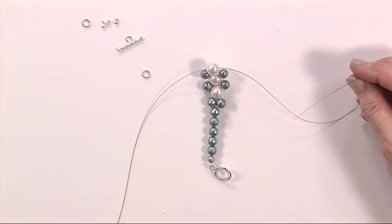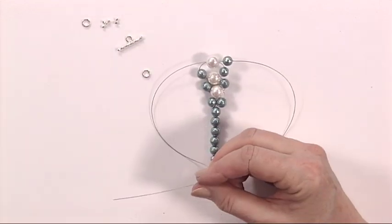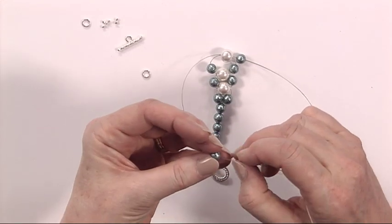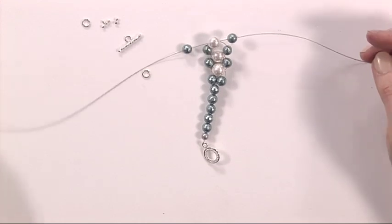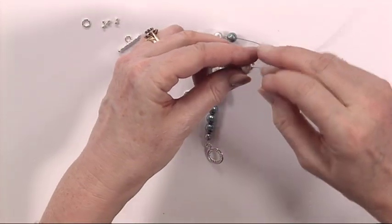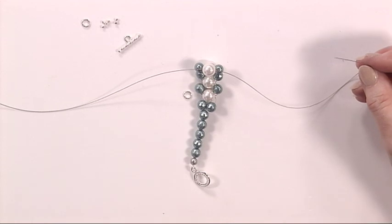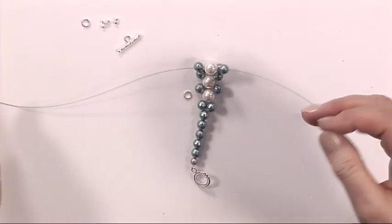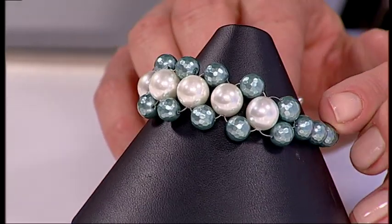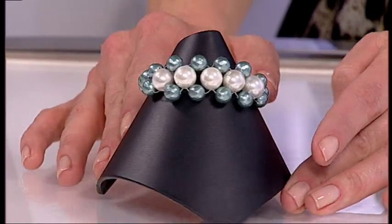I need to do it twice more. Put the bead on one side. So the cream or white coloured bead - the larger bead - both threads go through that one. You take that through the centre, like so. And then you cross over the bead again. If anyone gets into these weaves and really enjoys bead weaving, you can take this to the extreme - keep weaving in and out of these beads and make your own designs. It's quite therapeutic to find out exactly what shapes you can make with these beads.